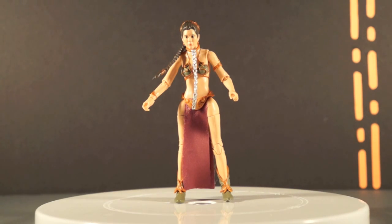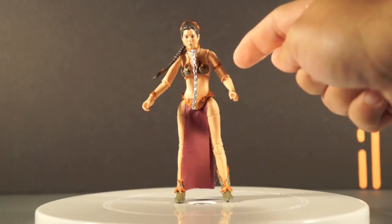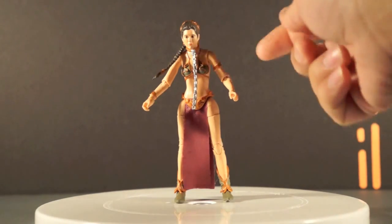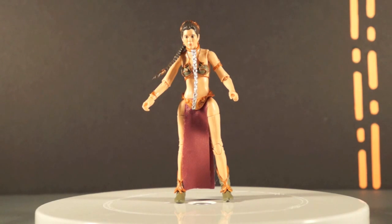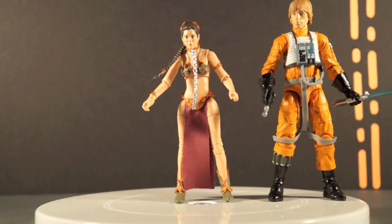Sculpt-wise, with the articulation, like I said before, it's tough to hide all these joints because she has really not much in the way of clothes on. So these joints can be a little bit ugly. It's almost like there's flesh hanging over her shoulder or her elbows and things like that to hide that joint. But there's not really a whole lot you can do with this kind of character to hide those joints. Somebody like Luke, which we'll bring out, he's got all these folds and creases in his outfit that make it easy to hide joints. It's not the same thing with Slave Leia. You just don't have that same advantage.